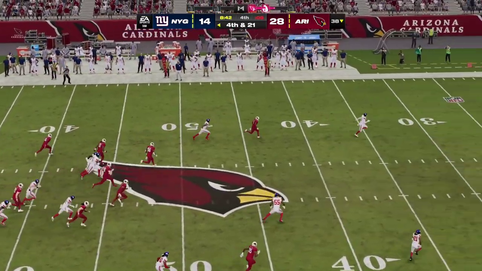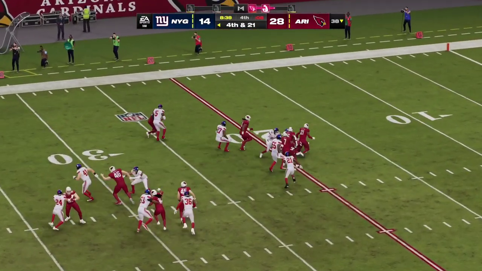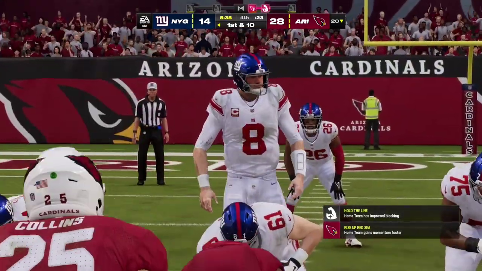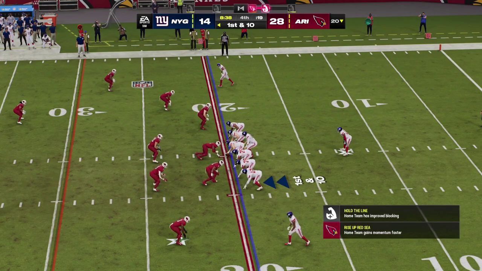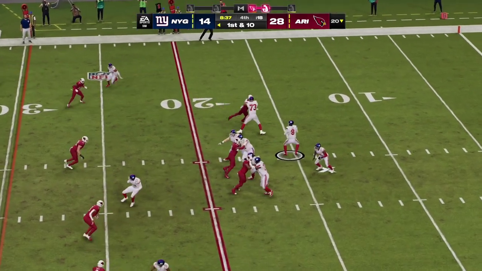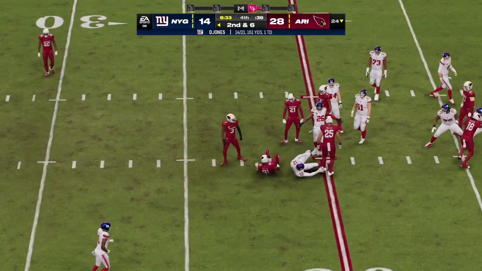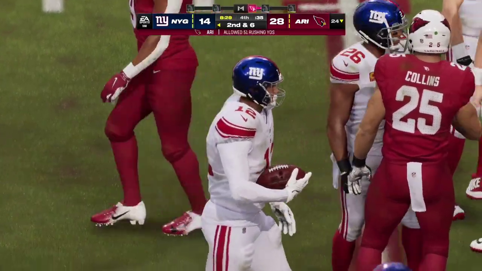On is the punter, Hawk, as he gets this one away. This is taken at about the 14. Call that a 46-yard punt with a net of 40 on the 6-yard return. And it'll be Giant football, first and 10. Jones now, throwing to start the drive. Got a man open. It's Darren Waller. And he's brought down at the 24 after a gain of 4.